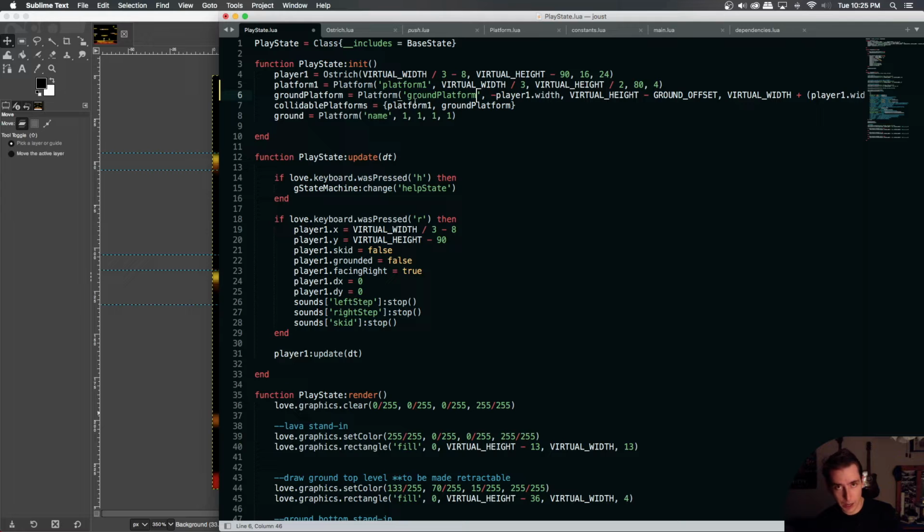is X at 262, a width of 69, XY width, and a height.